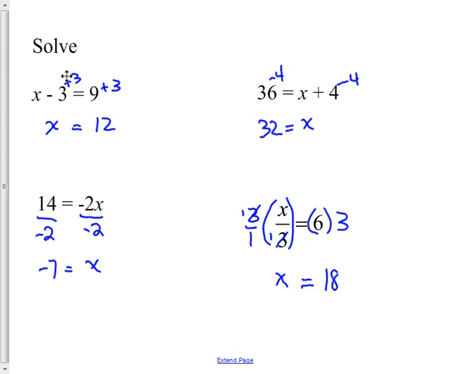So I want you to try the first 2 sheets for me. There are what we call one-step equations, but I want to see the steps involved. I want you to show me what you've done to one side, you've done to the other. I want to see that equal sign carried throughout, right in the middle of the equation.